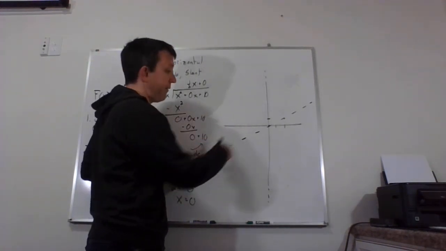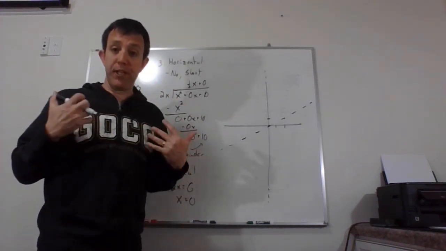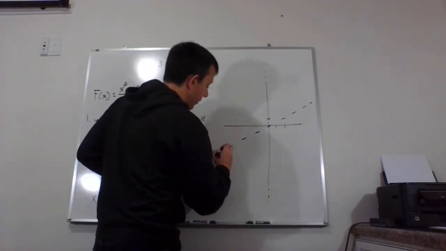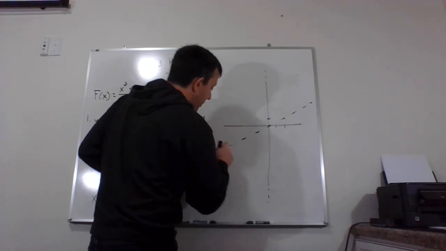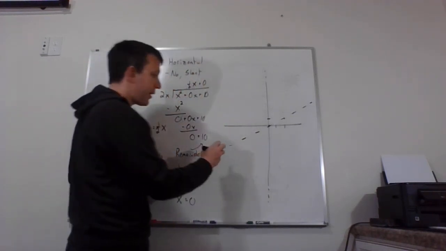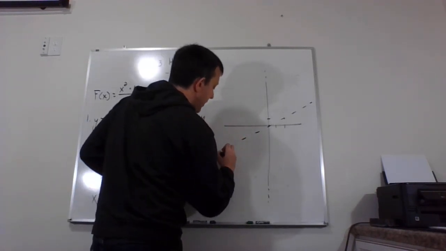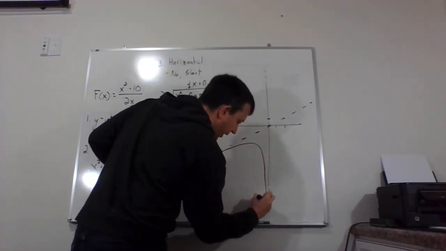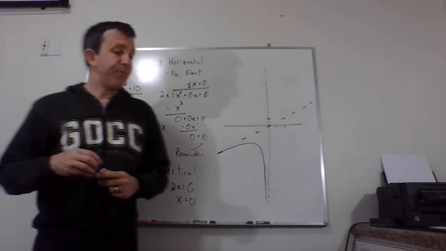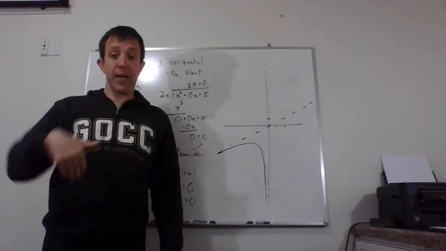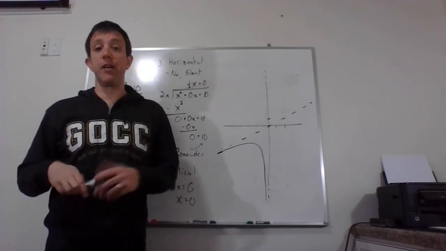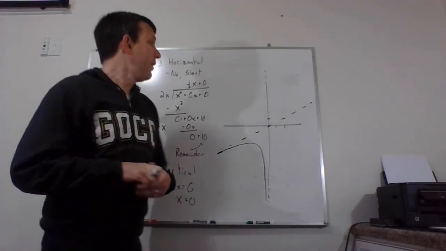So when I look at this, because I'm just looking for a pretty rough sketch, I notice, okay, here's my end behavior, right? My slant asymptote will be the end behavior of this rational function. So it's got to come in along this dotted line. But since it can't cross the x-axis, and then we have a vertical asymptote here at the y-axis, it's just going to kind of turn the corner and go down. It can't go up because if it went up, it would cross the x-axis.